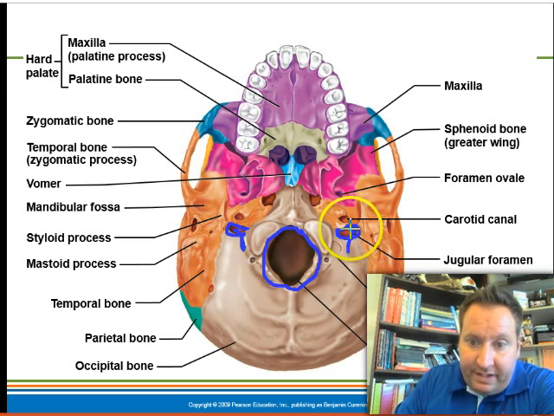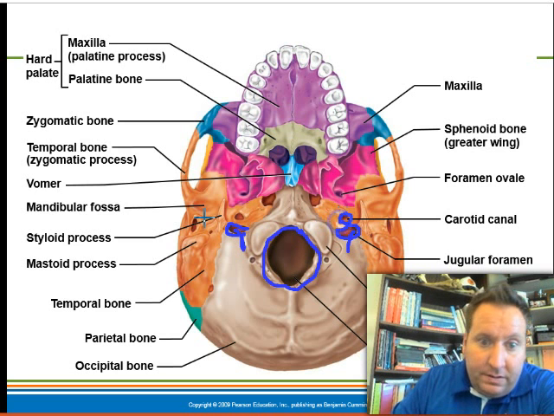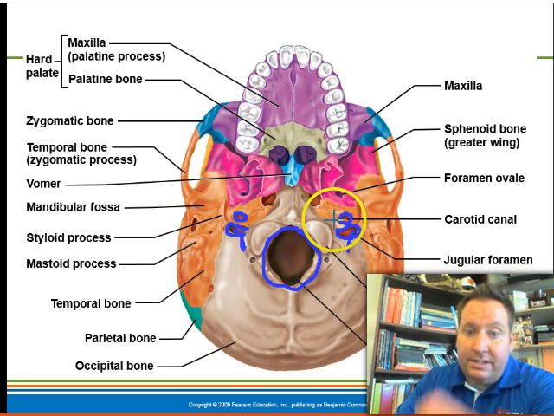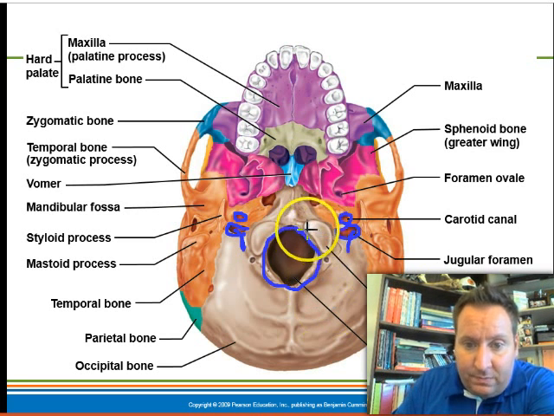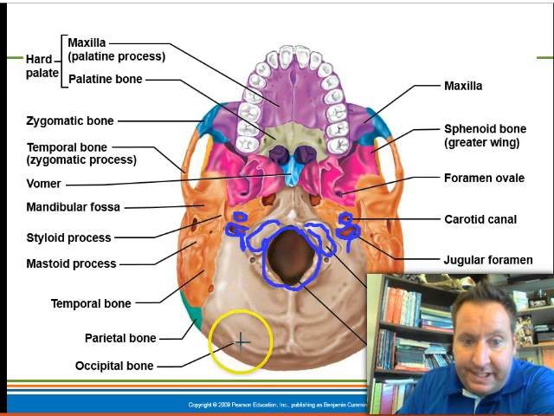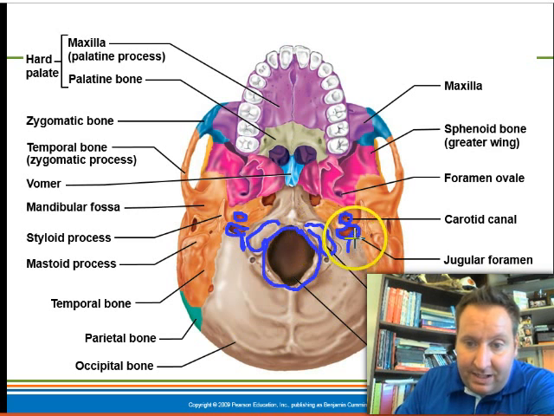The holes just in front of the jugular foramen are called the carotid canal, and these are going to be serving your brain with a lot of blood. So this is bringing blood to your actual brain itself. These little resting points right here are called condyles, and this is where your skull is going to rest. The C1 vertebra is on those particular condyles. So you have the foramen magnum, the occipital condyles, the jugular foramen, and then the carotid canals as well.